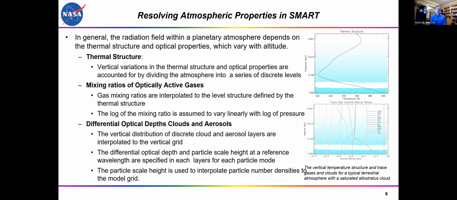Now, the reason I'm going to pull my punches and say we don't quite resolve atmospheres perfectly is that right now, with the current version of the model, we do not do non-local thermodynamic equilibrium. Our current gas absorption cross-section code does not support that. It only actually calculates the cross-sections for gases in local thermodynamic equilibrium. So for the Earth's atmosphere, sitting up here at about 60 kilometers, which is the top of the domain shown here, is about as high as we can go.